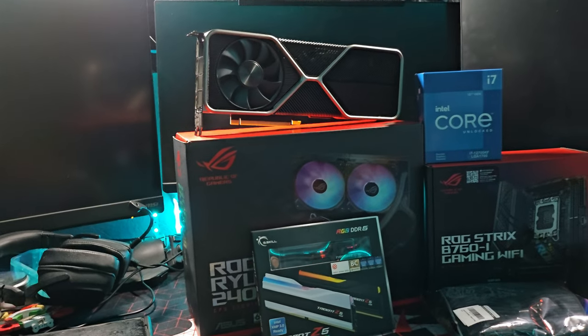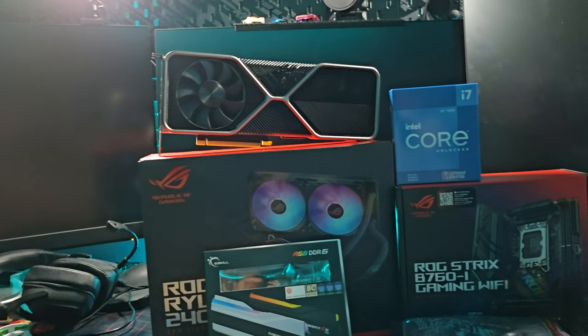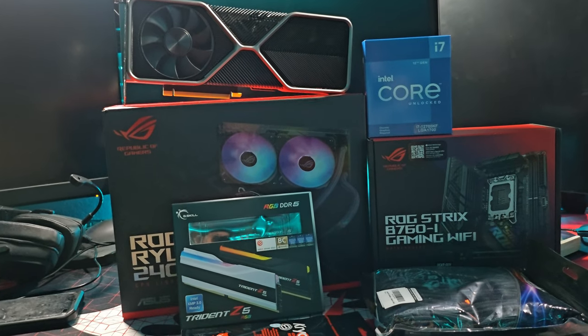Two gaming computers is honestly enough for streaming, gaming, and making content. But going from two gaming computers last year to zero taught me a massive lesson — shit happens when you build a gaming computer. I've been building computers since 2018 and have a lot of experience, but I made a critical mistake back in December. I accidentally had to send it to a PC repair shop and it's been over two months.